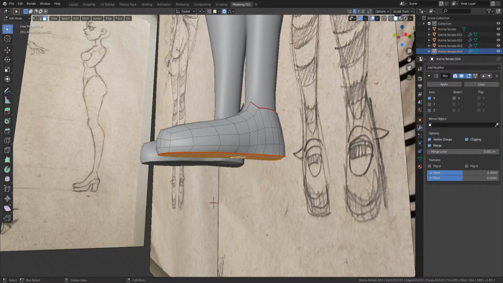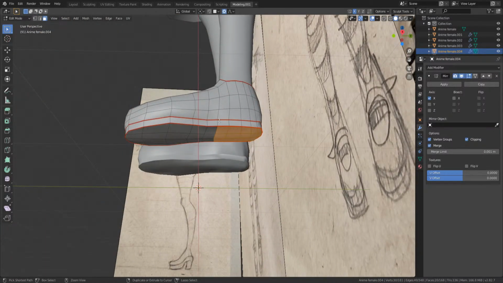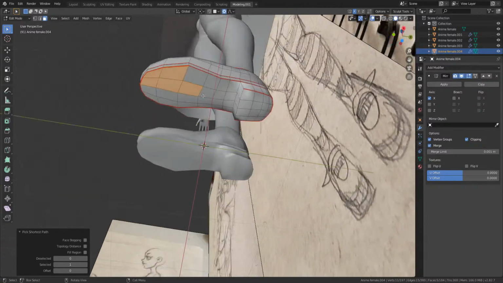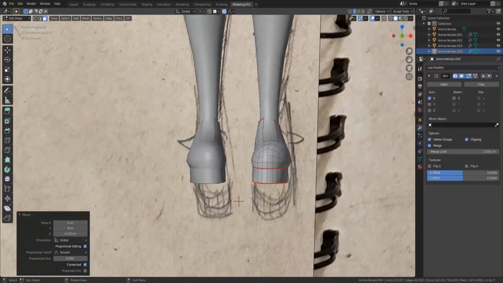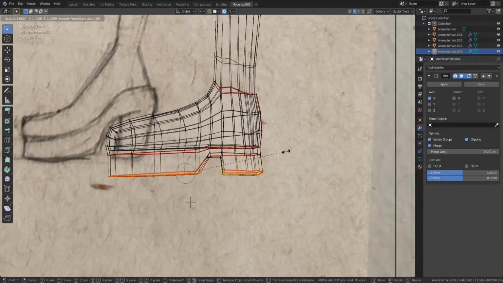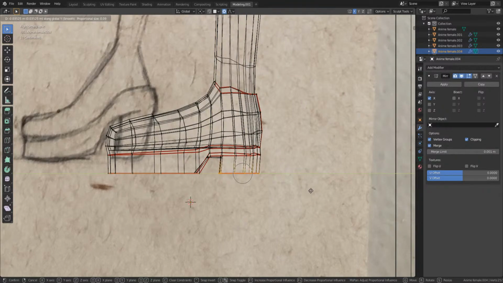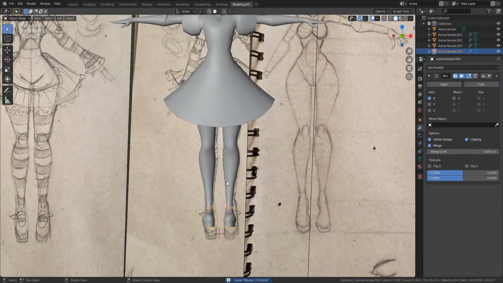No, they have to be small, and then this part is going to be the big part. And this part is going to be, there you go. I will modify them later, but just to have something, there you go.